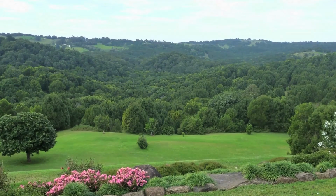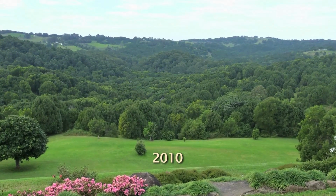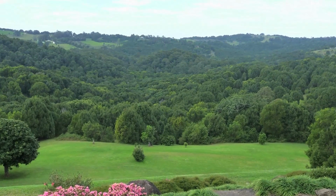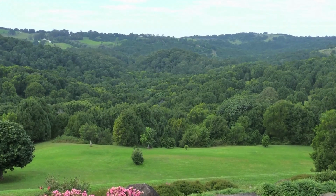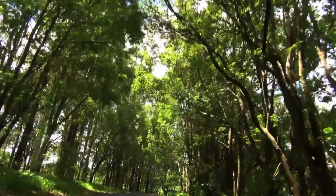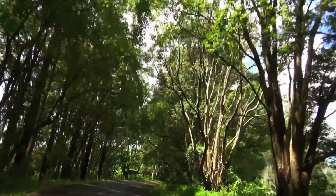Looking out over the forest when we first bought it, there were a lot of green trees, but it was very difficult for me to tell what was a camphor laurel tree imported in the 19th century and what was a native rainforest tree. And Tony clearly really had a passion for this whole process of regeneration of the rainforest. And I think as I talked to him, I understood the extent to which the camphor laurels had really invaded this country and what the potential was to really recreate beautiful rainforest.